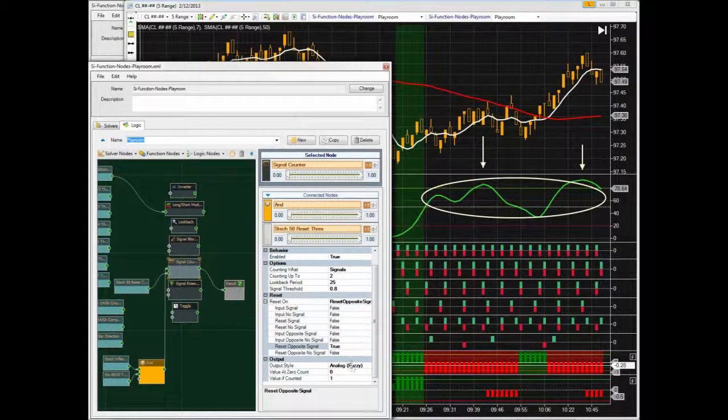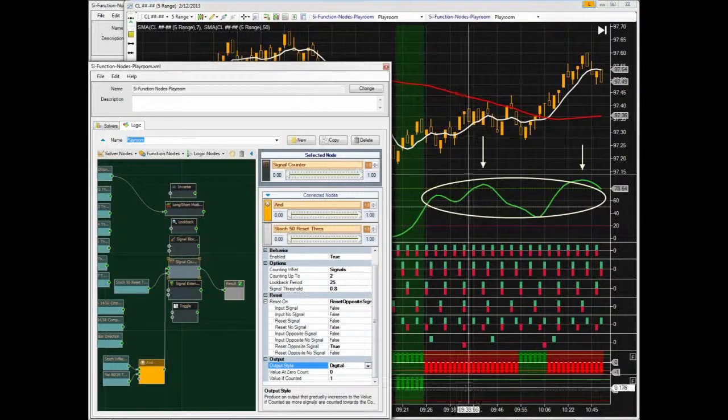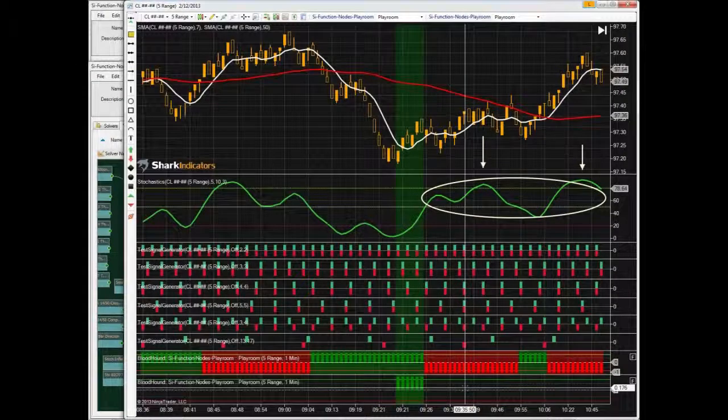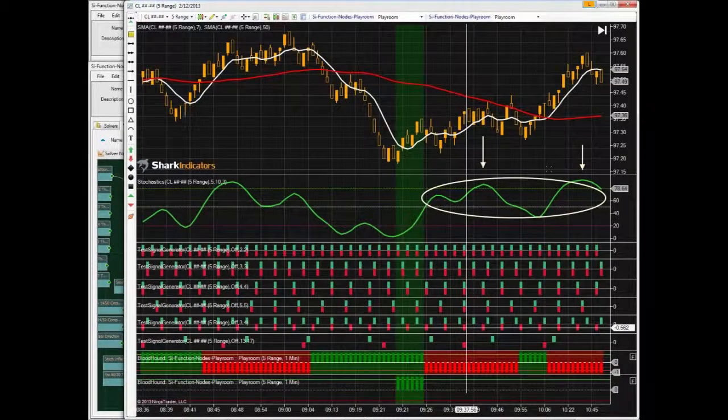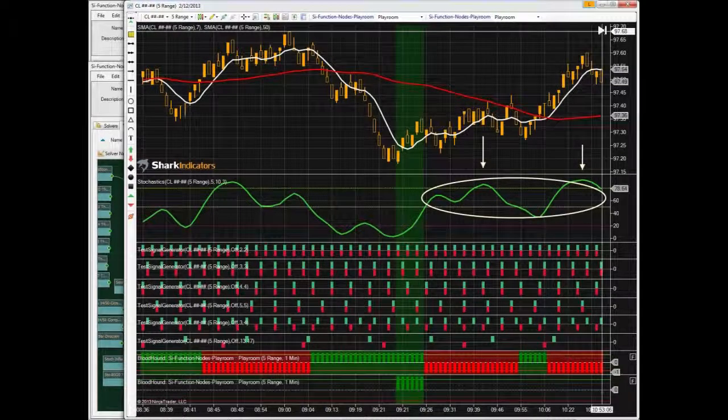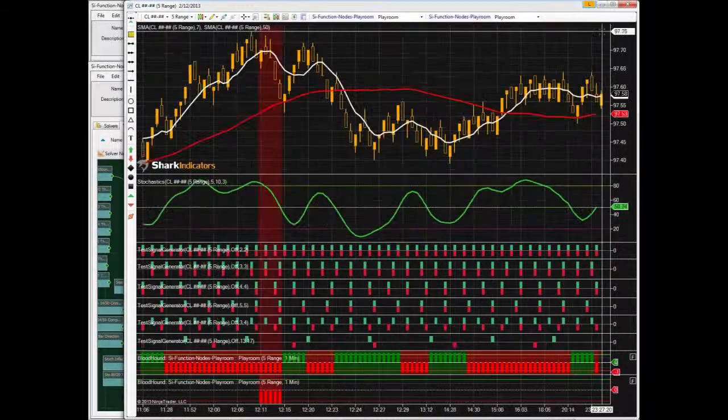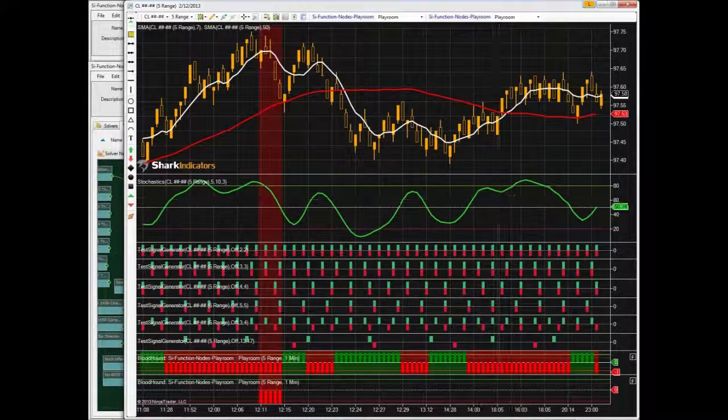Let me put this in digital mode, and it really cleans it up and makes it a lot easier to visualize. So let's scroll down and scroll through here. Now this one didn't get into the overbought area, but here we go.